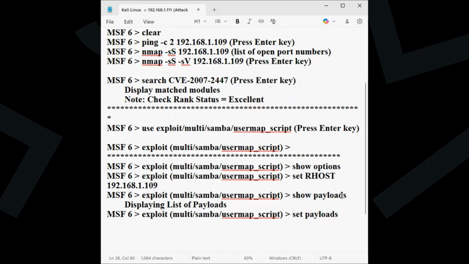The name of the payload is cmd slash unix slash reverse_netcat. Previously it was displayed. So you take the same thing, netcat, and press enter.